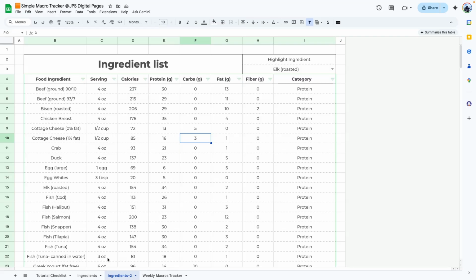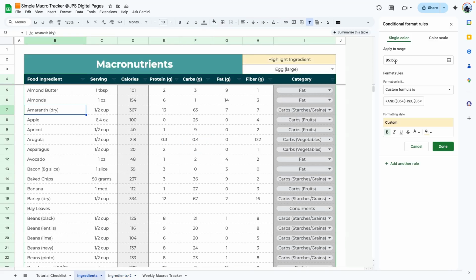To highlight this, we need to add a formula. Here's what that looks like. We're going to apply the formula to the entire table. So here is where, if you're not using the exact same rows, ranges, and columns that I'm using, you want to pay attention to how the formula works so you can rearrange your formula if you're not using the exact same rows that I'm using.